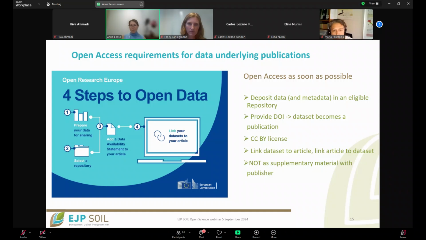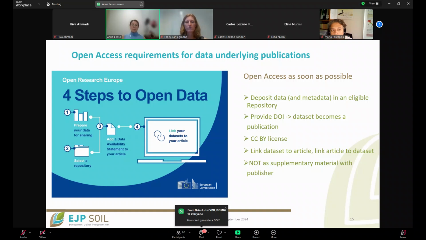What we also see is that some publishers ask you to provide the underlying data set, and they publish it as supplementary material on their website. This is not an eligible way to store the data set. It should be stored in an eligible repository, which is Zenodo or your institutional repository.